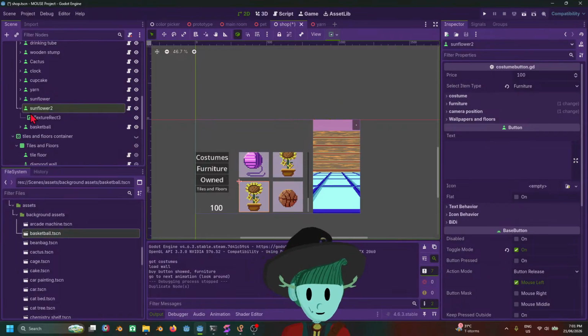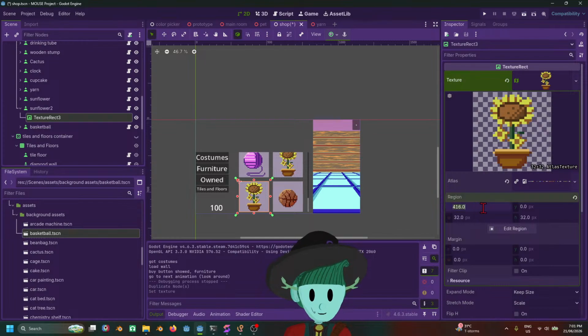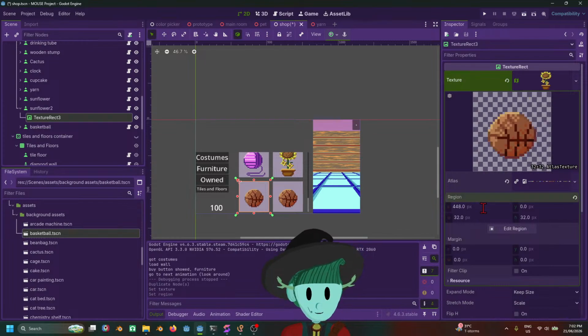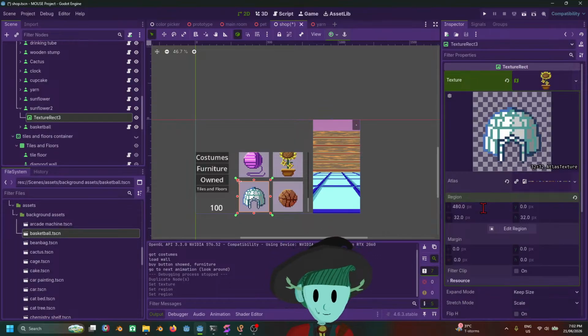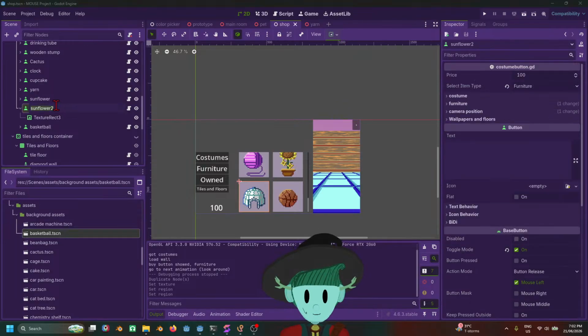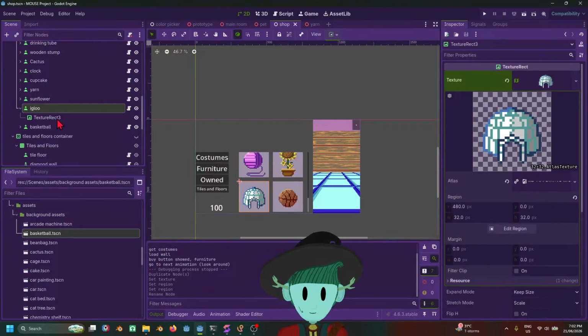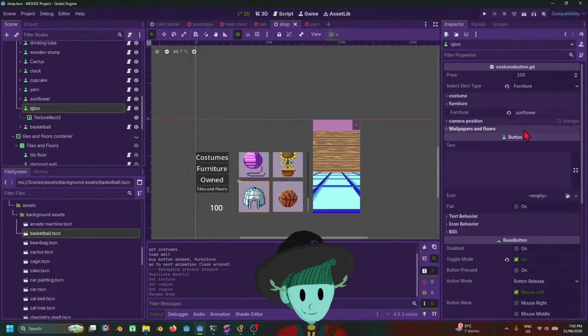Okay, let me go to the texture here. Put on this sunflower, and let's put this to this igloo. Oh my god.